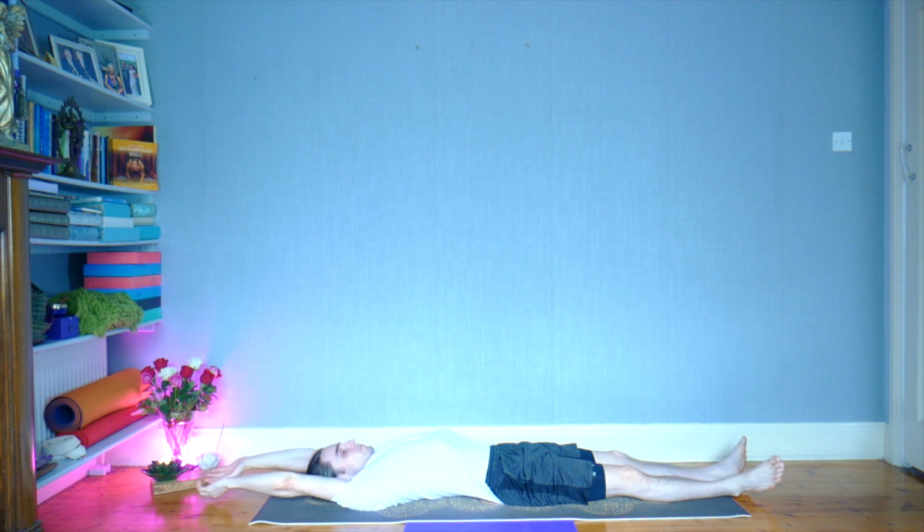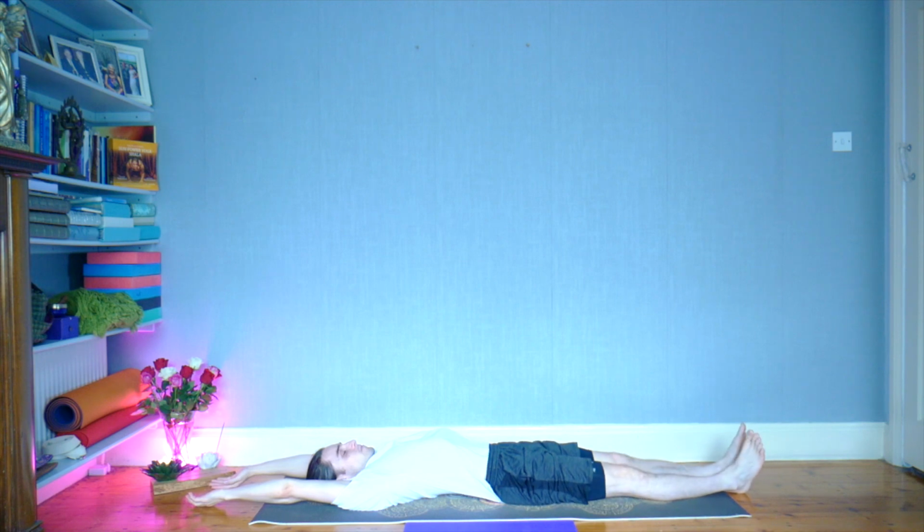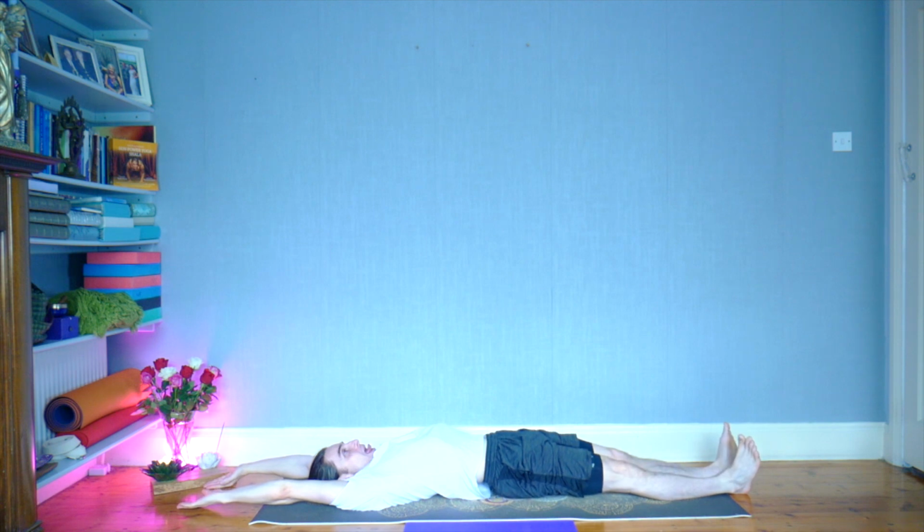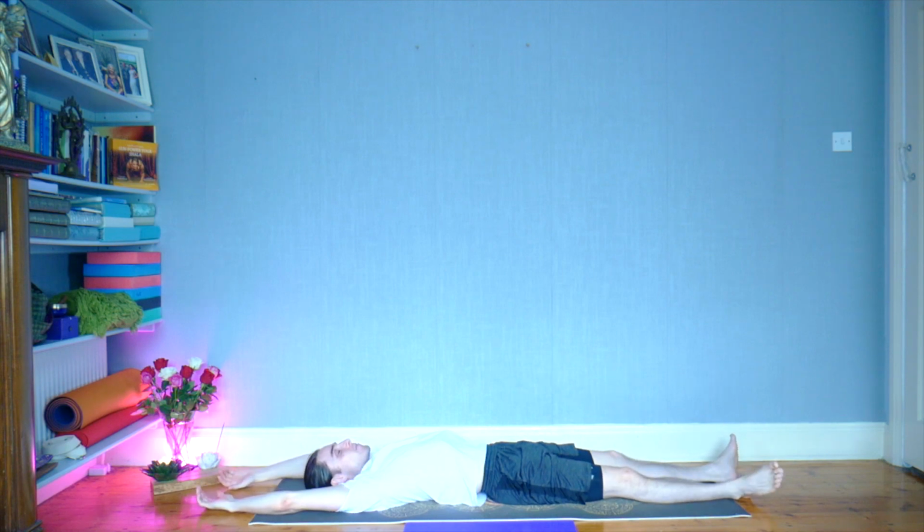Now we're going to give ourselves a really good wake up stretch. So inhale, push the heels away, engage your thighs, your buttocks, stretch those arms away, mouth and eyes wide open today. Stick the tongue out, squeeze those buttocks and push them off the floor. So you're going to have to dig your heels in, everybody, and your upper body, and exhale, completely relax, eyes closed, and just feel like you're flopping open.